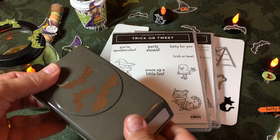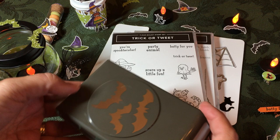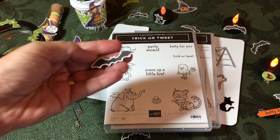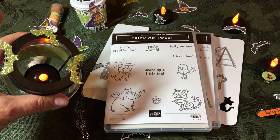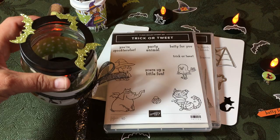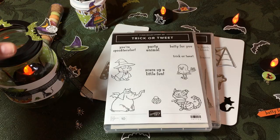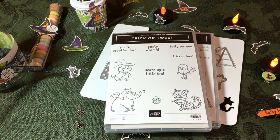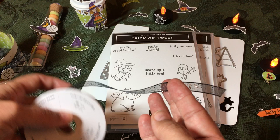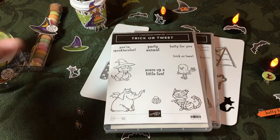This is the spooky bat punch, which is part of the suite. I love this bat punch — you can cut out the designer series paper and it coordinates with the bats on the paper. But I chose to use my Brother Scan and Cut to cut out a lot of the bats myself. Also, what's great about the punch is you can take any paper — I took glimmer paper from Mist and Magic and punched out some bats. I can decorate things with it; it matched granny apple green pretty well. I also used the glittered organdy ribbon a lot — it has a little bit of wire inside so it helps you straighten out your bows.